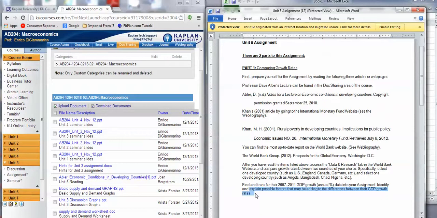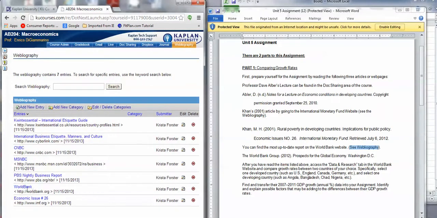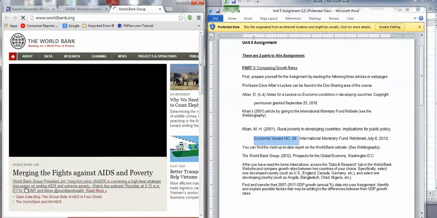Okay, so we know what we're going to do. So the first thing we need to do is go back up here to the bibliography that it referred to and download the data. Okay, so we go to the bibliography. And to make a little bit more room, I'm going to get rid of this information over here. And here's our World Bank link. You also see the economic issues link down here. So both of those links are there, but the World Bank is the one I'm concerned with. The economic issues 26 was this one up here that it wanted you to read. But for right now, I want you to go to the World Bank and pull up that data.